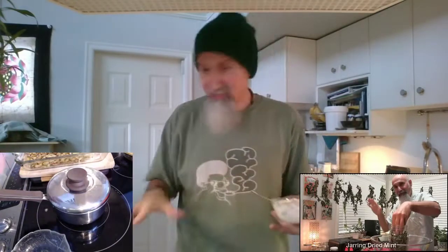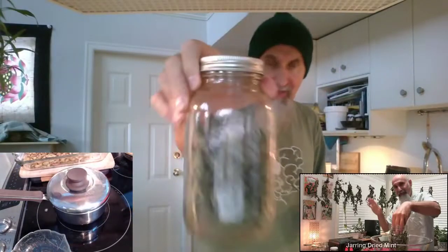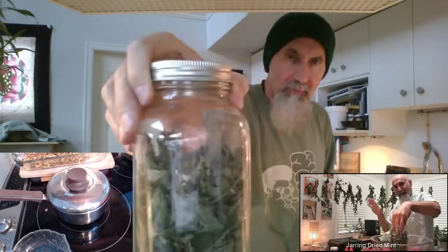Harvesting mint is really important for me. These are just some of the main dishes that we use mint for. I use up a lot with potatoes, roasted potatoes and stuff like this, with lamb, with meat, with yogurt. I eat a lot of it, so I go through a lot of mint. We just cracked this open and went through half a jar, but usually I don't make all mint dishes. And mint, if you buy it in a store, is very expensive, which I find crazy, because mint grows like weed.